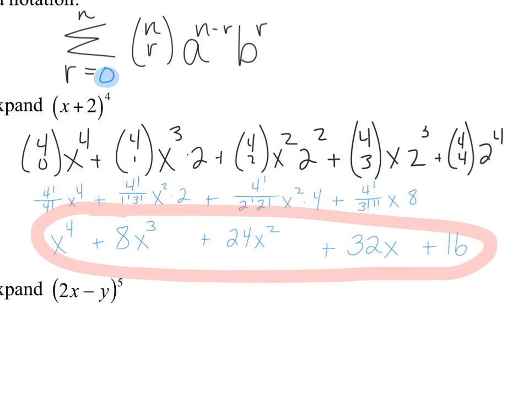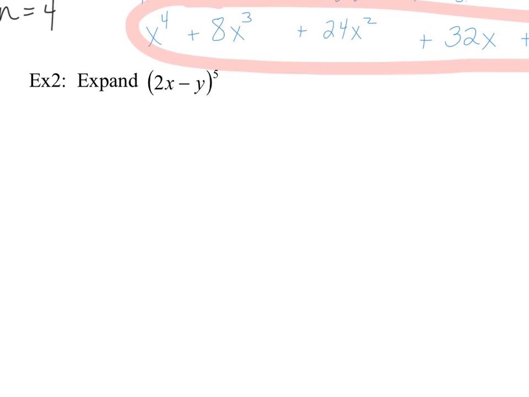So let's look at example 2. I will show you guys the setup and then let you work through it and show you the final answer that I got. So the setup should look like this. The setup will look like 5 above 0, 2x to the 5th. And whenever you have a coefficient on one of your terms in your binomial, make sure you're using parentheses. It's going to make things much less complicated.